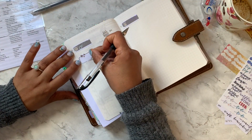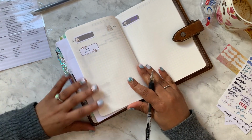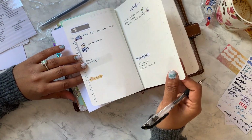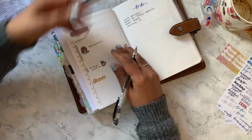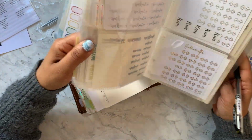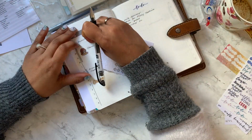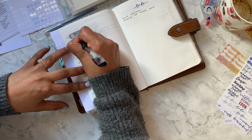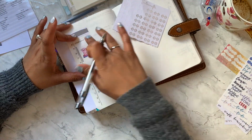Any tips on budgeting? I don't have any, I'm afraid. I've never been great at budgeting. I've always lived within my means. I spend what I can afford, but I've never really been the kind of person who sits down and does a whole budget and things like that. I've been trying to set up a budget planner for myself for the past year, I would say, and I still haven't managed to do it. So I'm definitely not the person to ask about that, I'm afraid.